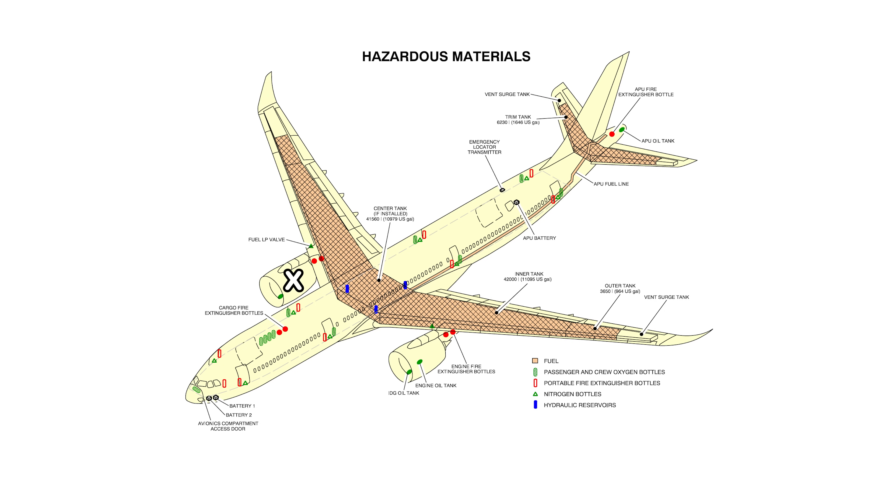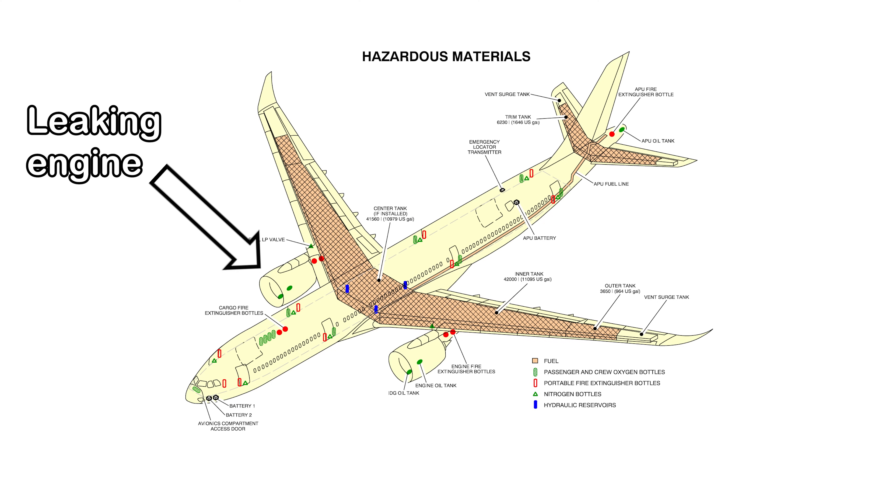The fuel imbalance creates a weight problem — one wing is much heavier than the other. In training, the fix is to shut down the affected engine and have the remaining engine draw from the heavier tank via a cross-feed valve. The pilots had done this so many times in training they went into autopilot and did it from memory — they never looked at their checklist. This was a pivotal moment, because the checklist had a cautionary note at the top: confirm there's no fuel leak first. Instead, they shut off the right tank and opened the cross-feed valve, so now both engines were running off the left tank, bleeding it down.